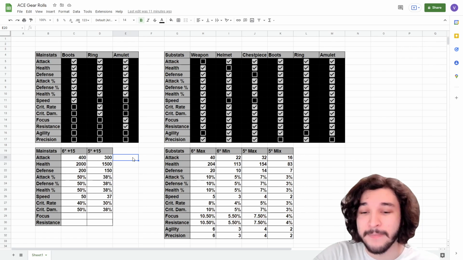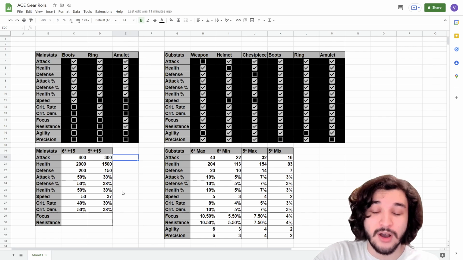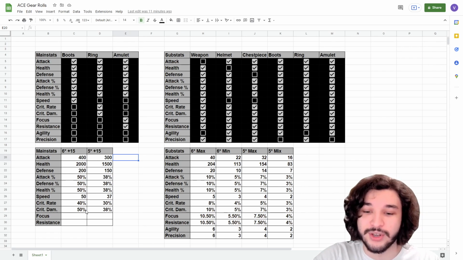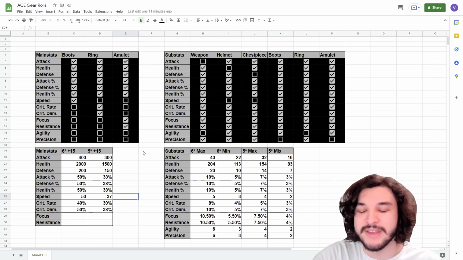And then even from the boots here, you're going to get 13 additional speed, which is also really, really solid. And then, of course, here's the crit rate and crit damage. Now, some of these I do not have plus 15 pieces, and I do not have a gigantic sample size for the 5-star pieces specifically.